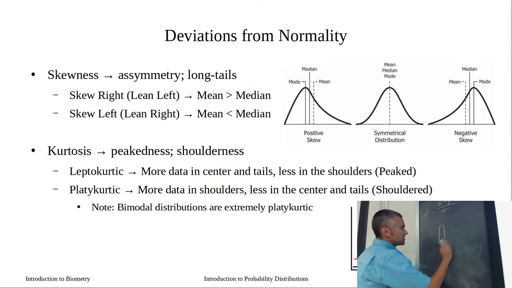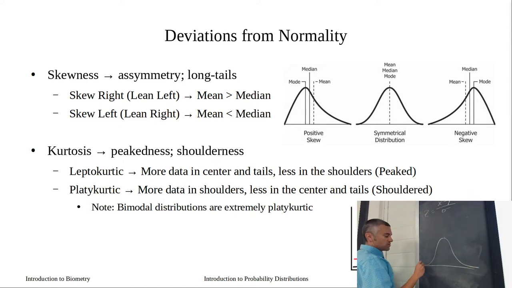A platykurtic distribution is something that's going to be excessively flat. So again, just to emphasize this, if that's our normal curve, a platykurtic distribution is one where we don't have enough in our tails or in our peak, because most of our points are in the shoulder regions. All right, so platy, I think a platy is a duck-billed platypus. Flat-billed, I don't know, the name stuck with me. So platykurtic is all of this elongated and flattened. Leptokurtic is very peaked. Are we able to determine what type of skew or kurtosis we have? Yeah, we do. So do we have any questions on this first?